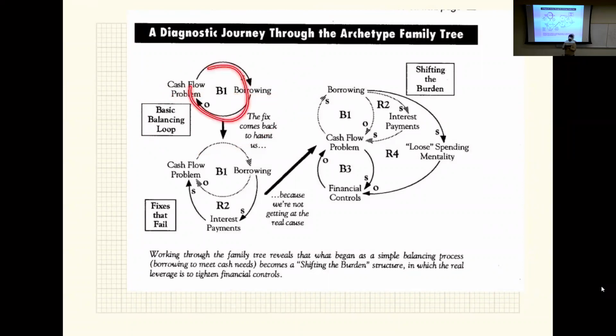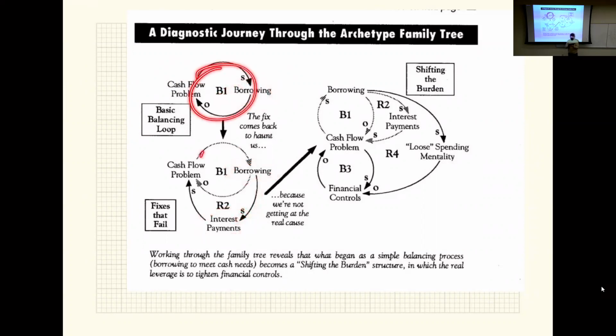Well, this is a balancing feedback loop. If I have low cash flow, if I have debt or bills I need to pay, then I can borrow on my credit card to pay them, and that will get rid of the cash flow problem in the short term. But of course, I have to think, are there other variables that I'm not thinking about here? The one variable that I'm leaving out is that as I borrow more, I now have to pay interest payments later.